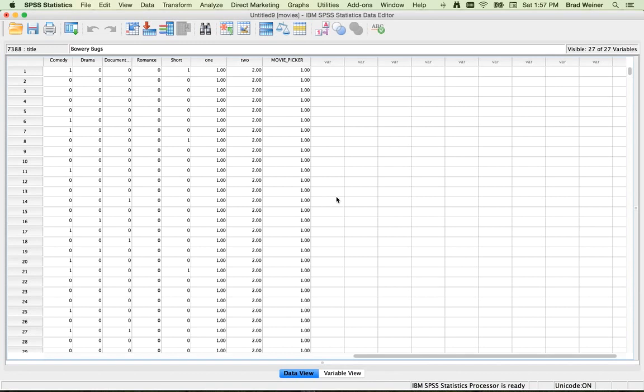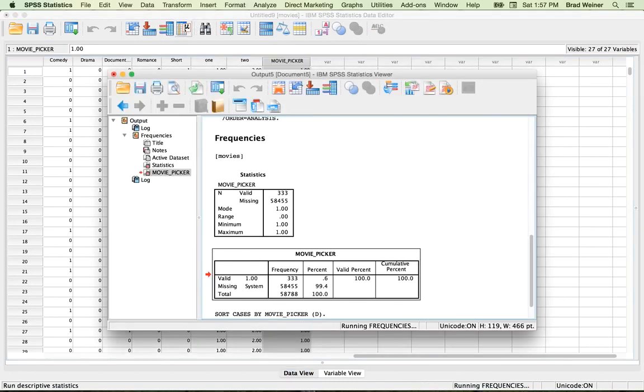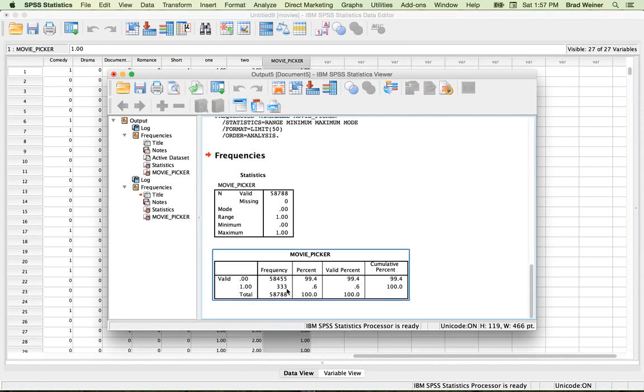This is going to be a really, really helpful thing to be able to do, because you can use this as a filter variable, where if you wanted to just delete everything that wasn't in that situation, you could select them up here. You can also run some really basic descriptives on this, which is really easy because when you're calculating with 1 and 0, you can see these percentiles really easily. And then you can also see the categories. So now you have 333, and then the other 58,455 do not meet those conditions.